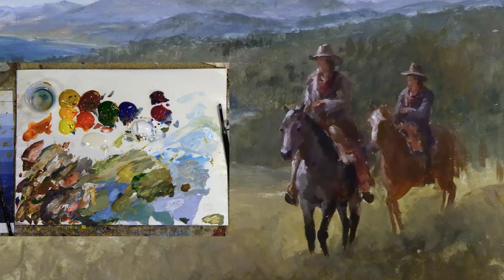There we go. Widen out the top of his head there, the wideness of his head. And we'll add a little light color to that base sorrel color. Put some of that down. That's pretty good. And I'll work a little bit around his nose.